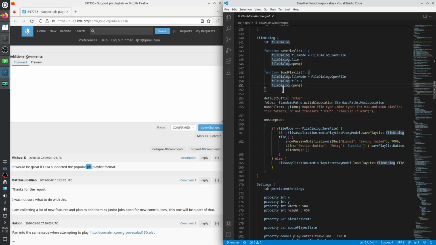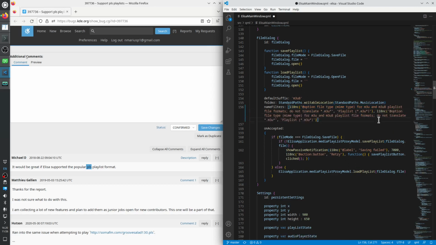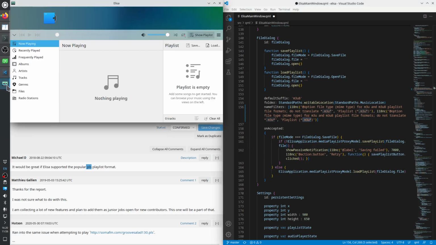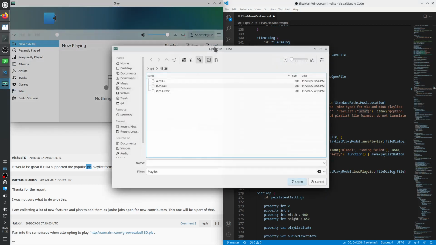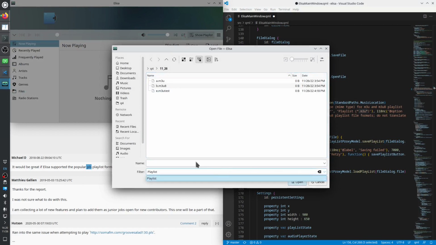So this looks like JavaScript. This looks like JSON. This is probably an array. So I'm going to copy this entire thing, which is probably everything that's needed for M3U and M3U8, and add support for PLS. Okay, so in here, this is Qt syntax for what's called the file save as and file open dialog filter, so for this combo box.